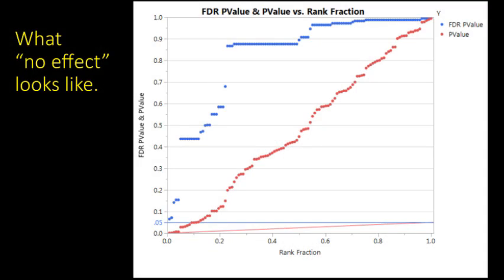And it also meant that you could adjust your p-values, take a whole population of p-values and adjust them in such a way that you get these blue dots, and the blue dots will go under the blue line at 0.05. At the same time, the red dots go under the red line, which is 0.05 adjusted for false discovery rate. So we can get false discovery rate p-values. Those are the blue lines there. And notice none of them get under the blue line. None of them are significant because there's no effect here.